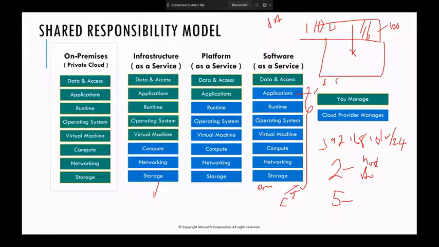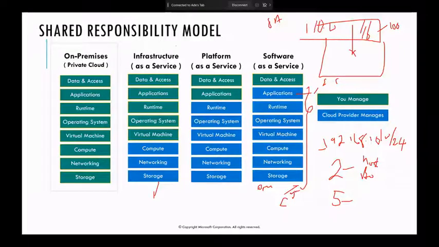You don't care if the OS on which they are running it is 2012, 2019, or 2022. You don't care what .NET library pack they have installed and stuff like that. All you care about is to go there, send your email, and receive email. So that is what the shared responsibility model is.